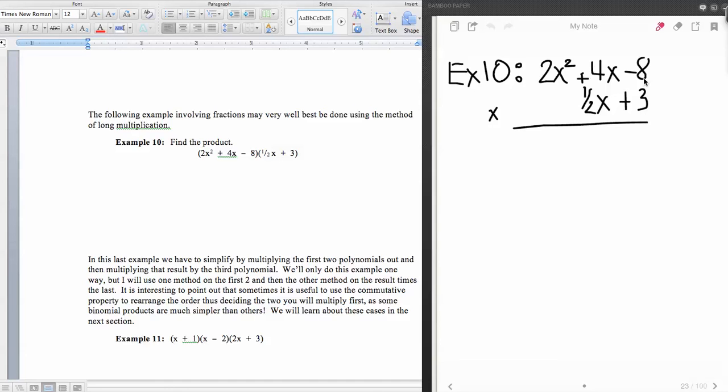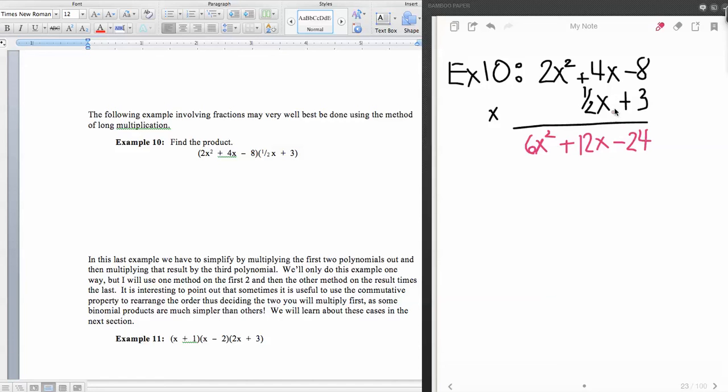So we're going to do a 3 times an 8, which is a 24, but this is a negative 24 because it's a positive times a negative. And then 3 times 4, which is 12, and those are x's, and it's a positive, so I'll make sure I put in the plus as I go through. 6 from 2 times 3, so that's 6, and those are x squareds.